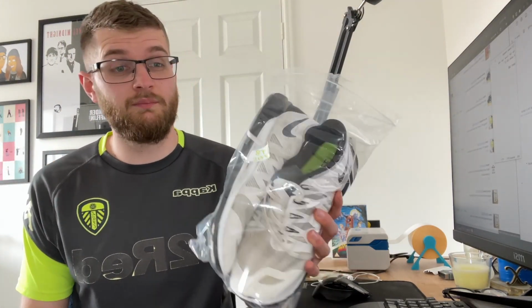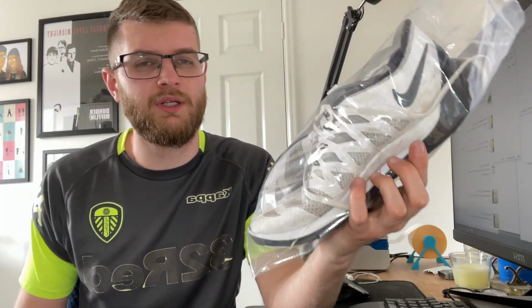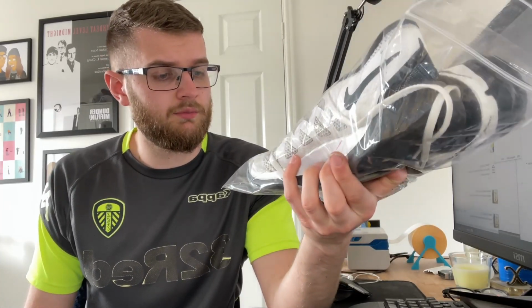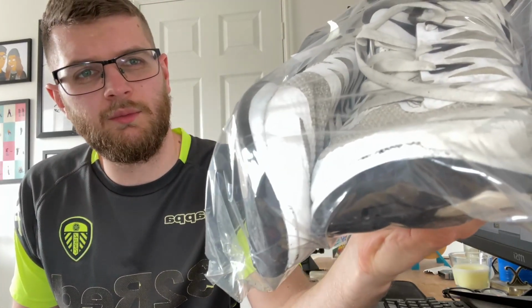He was kind enough to bag everything up. He was ready to go. Put the sizes on, bagged them up. We got a pair of Nike running shoes. He told me he had these up on eBay for about 20, but nobody bought them. Again, pretty good condition. Colour's gone a little bit on the front, but nothing's actually peeled from them, and there's plenty of tread left. Size 8.5.